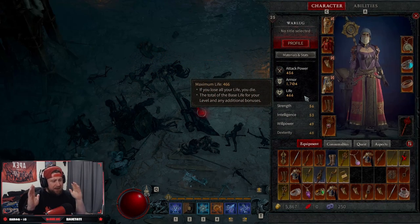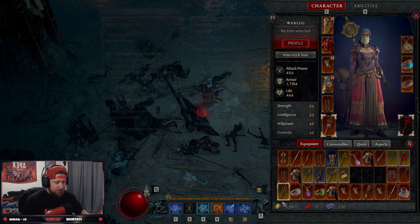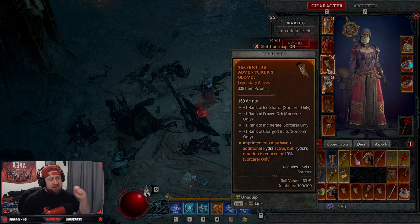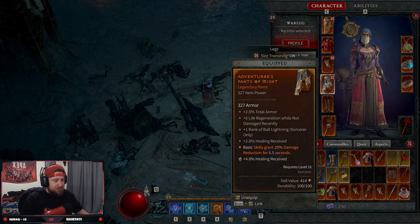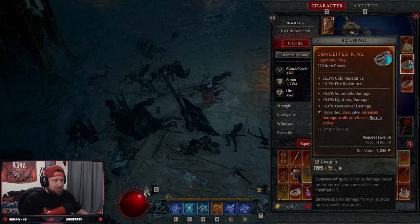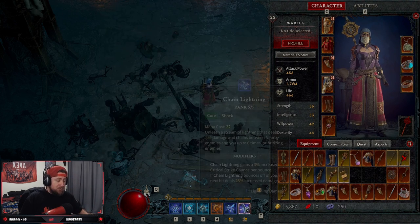Let's go into our inventory — there are a couple of items you need for this build to work effectively. First, you want basic skills to increase attack speed so you can get your resource back up and spam more Chain Lightnings. The next main item you need allows you to have one more additional Hydra, though the duration is reduced by 20% — they sit for 10 seconds so losing 2 seconds is not a big deal for how much damage they do. Also, attacking enemies with a basic skill lets your next core skill deal more damage, and inside your Ice Barrier you deal even more damage. Finally, when Chain Lightning bounces off you, you gain 4 mana, which lets you spam it even more.